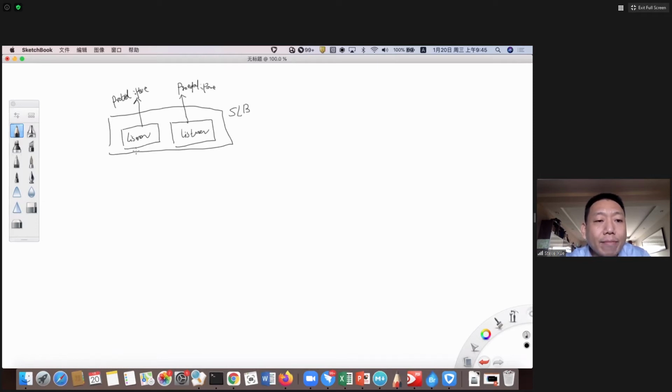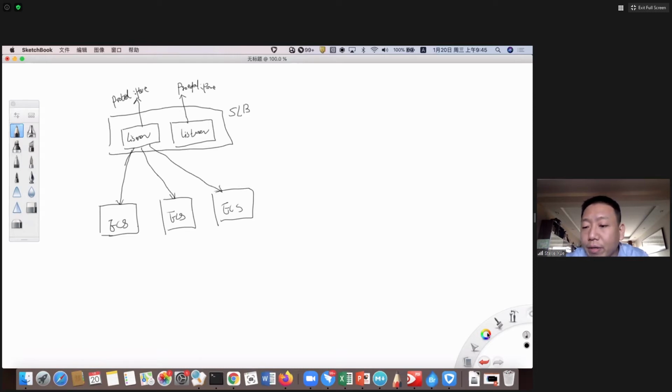And on the back end, the listener can use something called the backend service, which is actually our ECS. But each of the ECS may be a little bit different in capabilities, like CPU and memory, but they should provide some shared service which the listeners can always forward to. Remember, previously in our slides, we used different colors to represent maybe different services.